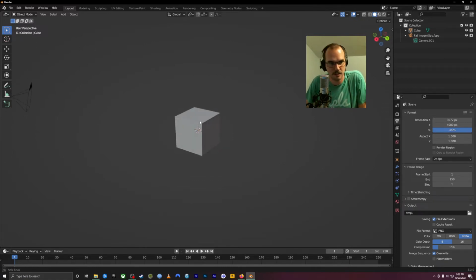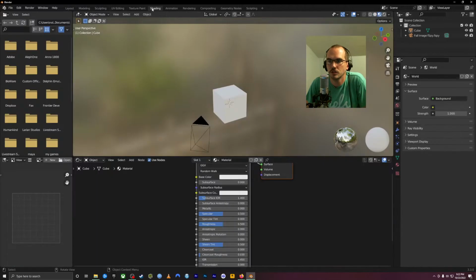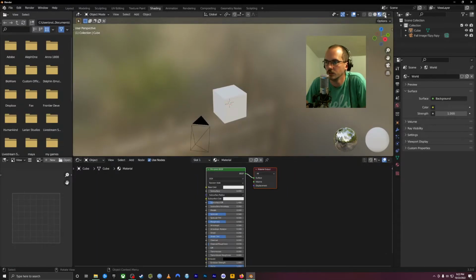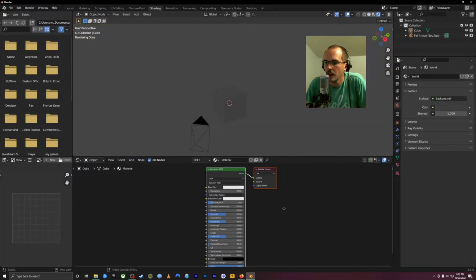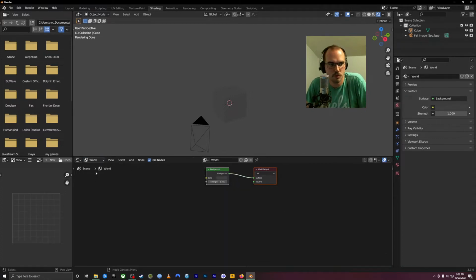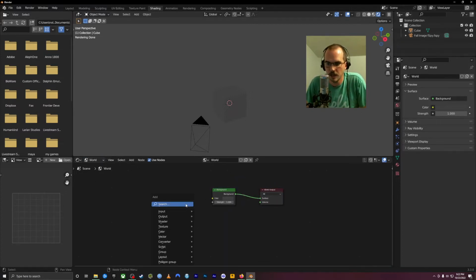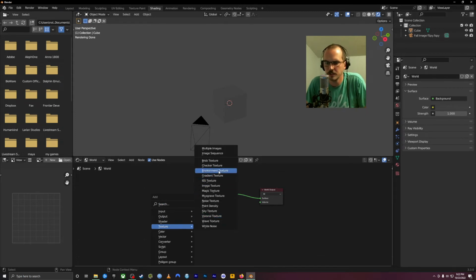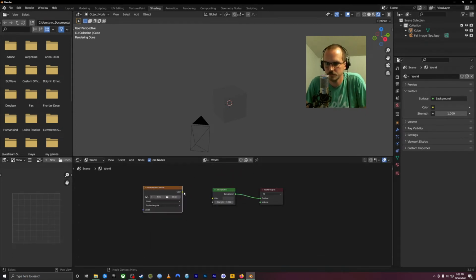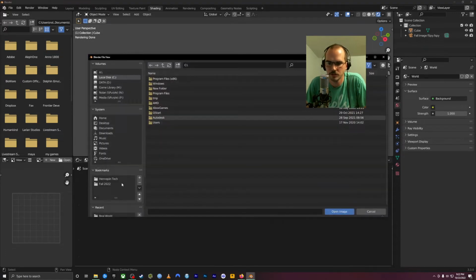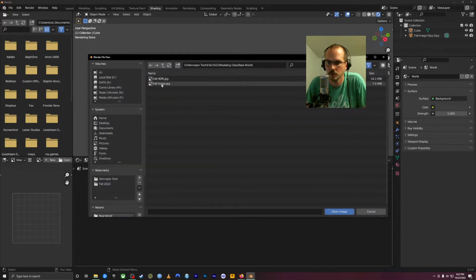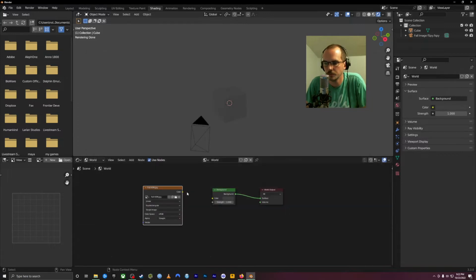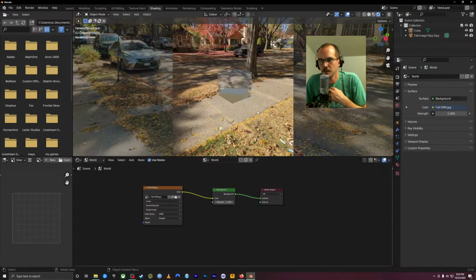The next thing is let's put our HDRI in here. So I'm going to go to the shading view, just because we're going to need to do nodes a little bit. And we want to go from object to world here. And let's Shift A, add a new environment texture. So under texture, it's environment texture. And let's open up the HDRI. So it's in here, modeling, real world, fall HDRI, open image. Okay, connect to the color. Okay, so this is good.